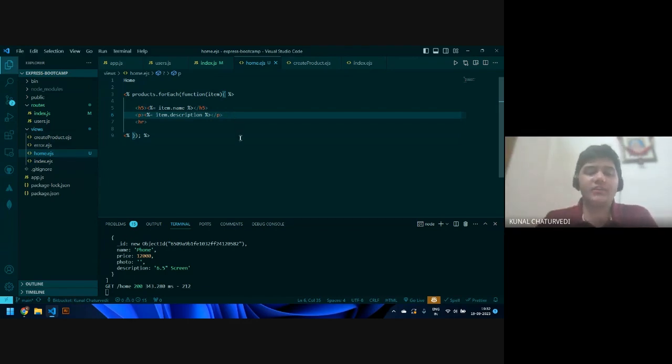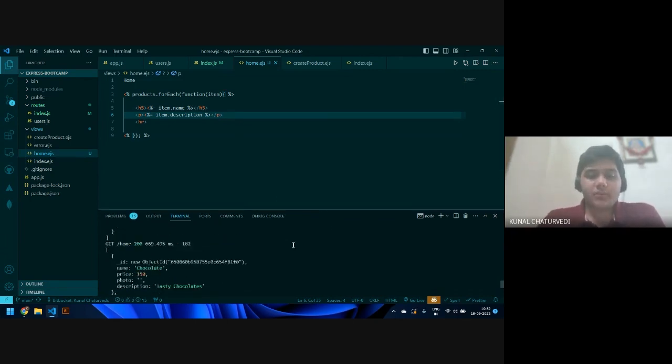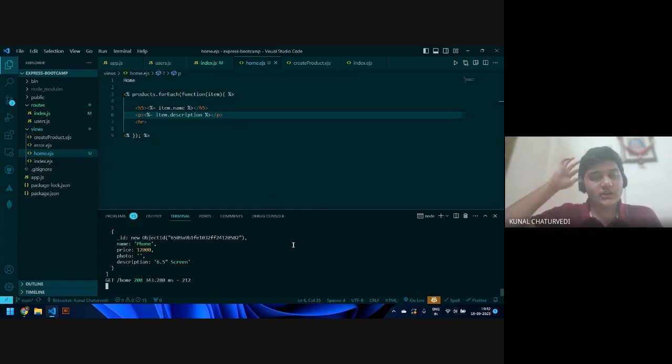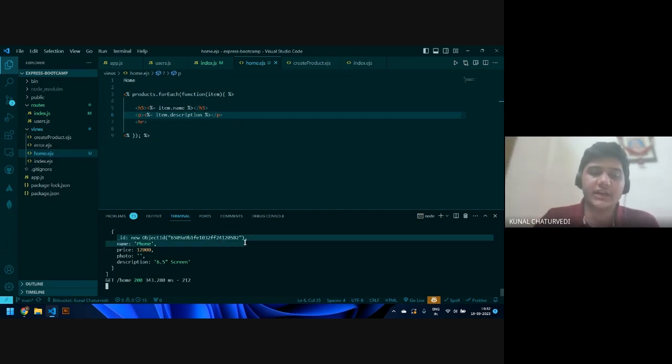The correct way to do deletions like this is being able to reference the product correctly inside of the database. And to do that, MongoDB already gives us this underscore ID functionality, which has this object ID, which we can use to find any of our products by a unique ID.